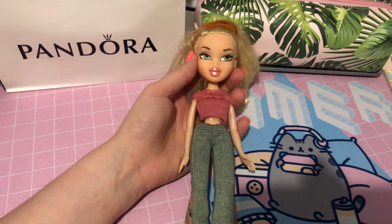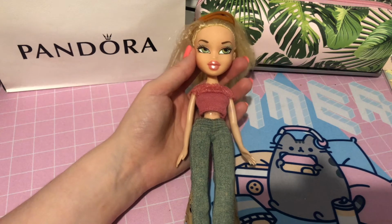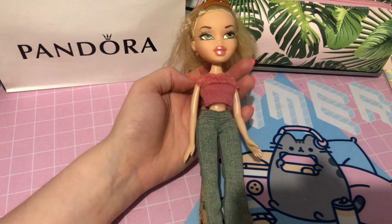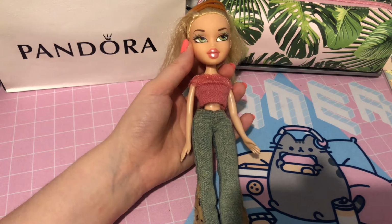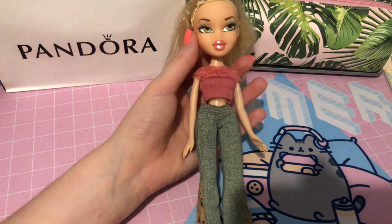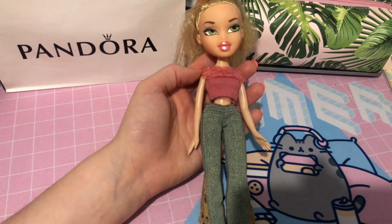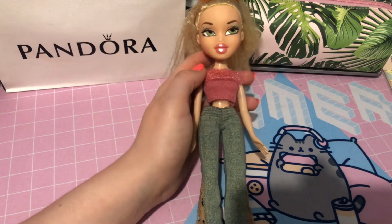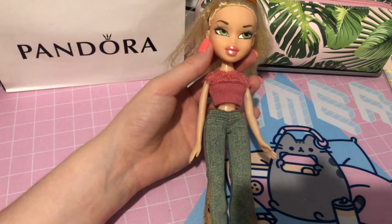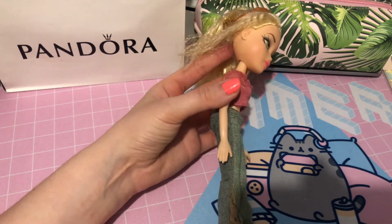Okay, this doll is very, very special to me, very near and dear. Unfortunately, she's not the original Chloe from this collection that I owned when I was a kid, but I'll tell you something for now. This was the first Bratz doll that I ever got, and it was the Strut-It Chloe from 2003. And yes, I am reading from a spreadsheet that I've created earlier to help me identify these dolls. This is serious Bratz collecting business we're doing right now. I offered quite a lot of money for her on eBay because I really wanted her. So I actually paid £20 for this Chloe.